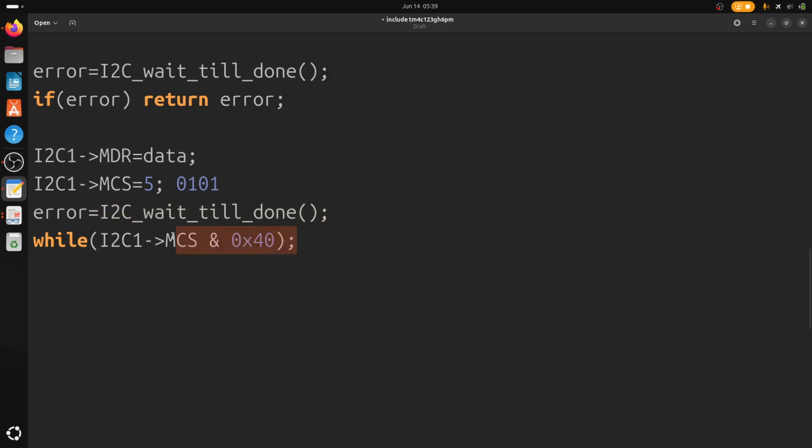And here it is checking when the transmission is going to be over.